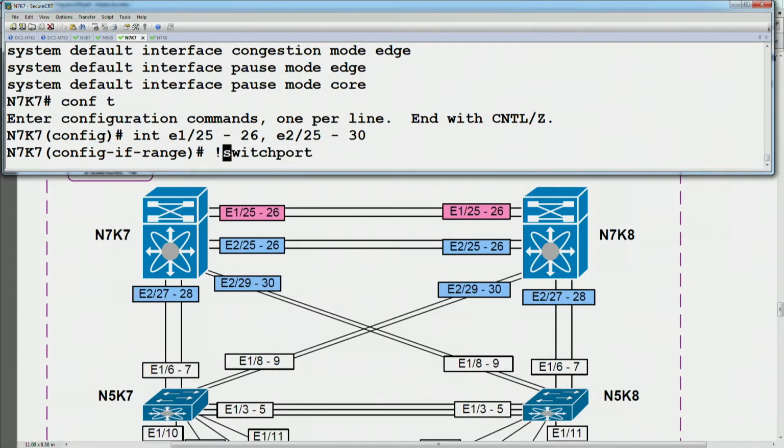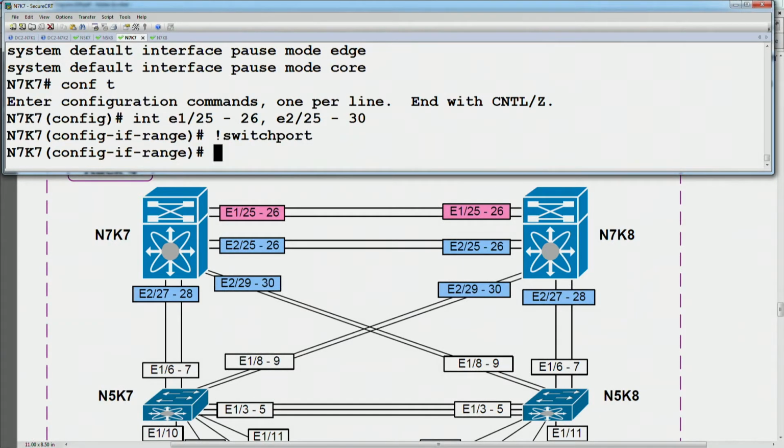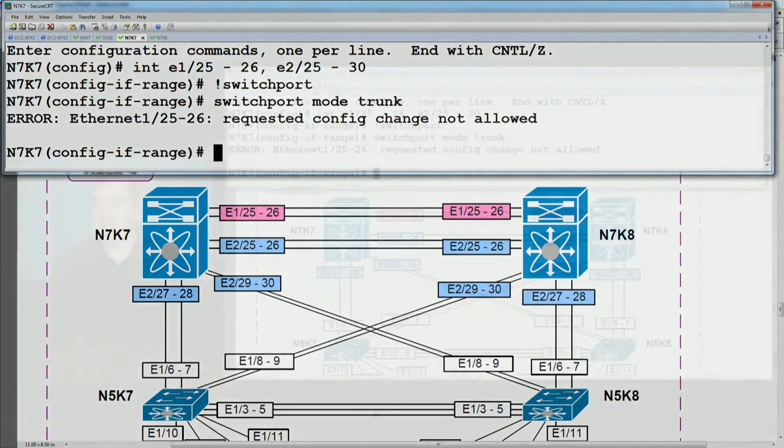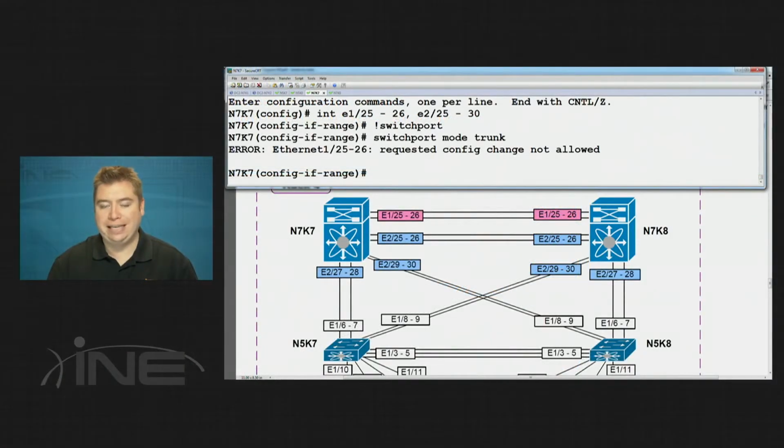Now, if I hadn't issued the switch port command on its own and then tried to issue the switch port mode trunk, we should get an error message that says ports 25 and 26 can't make this change. And the reason why is that by default, they're running as layer 3 routed ports.